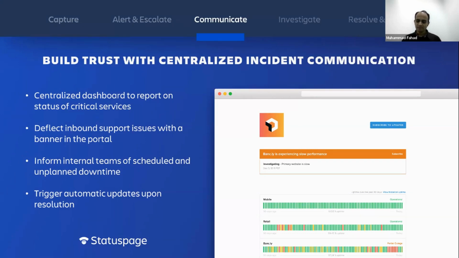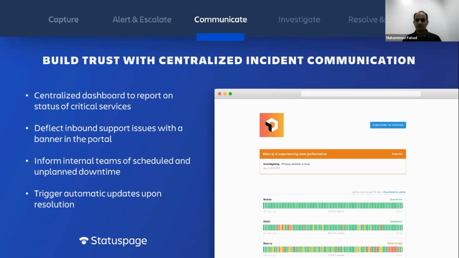During the whole process, from detection and investigation to resolution, the messages can be broadcast. The idea here is to bring visibility into what is happening and build trust, so the customer knows that something is happening and people are working on it.